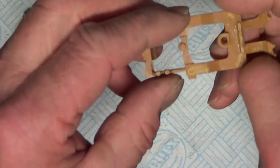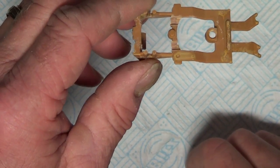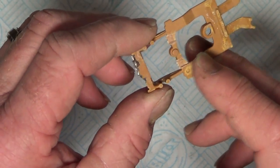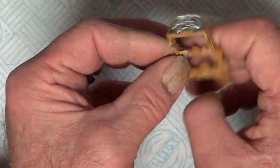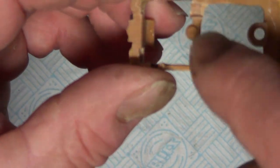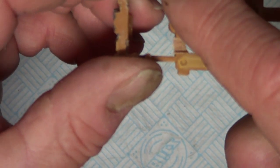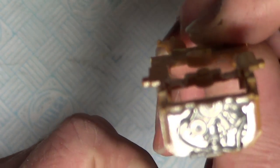Okay, so what I didn't notice when I undid it, it's only afterwards when I was thinking it needs suspension on the back. So those tabs are broken off like this front one. So what I've done, I don't know if you can see, this bit here was flat right the way across. So I've filed out a little groove, a notch, just there and there.